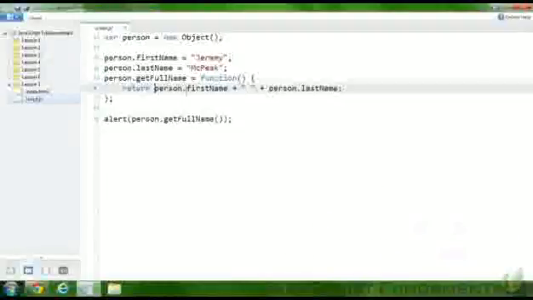Now, notice that we are using the person object inside of the getFullName. We typically don't do this. In fact, we use another word called this. You will hear this referred to as the this variable or the this object or simply this.